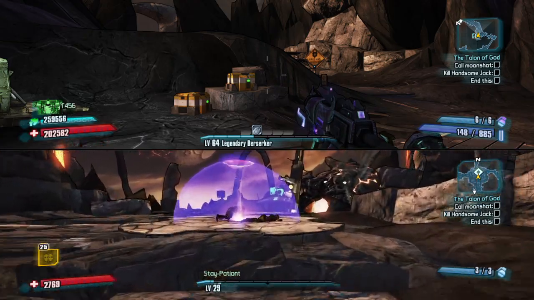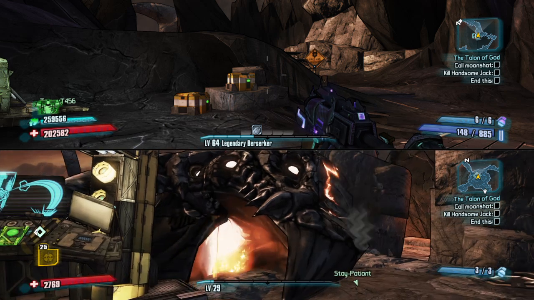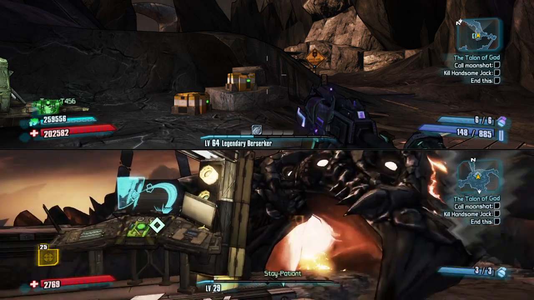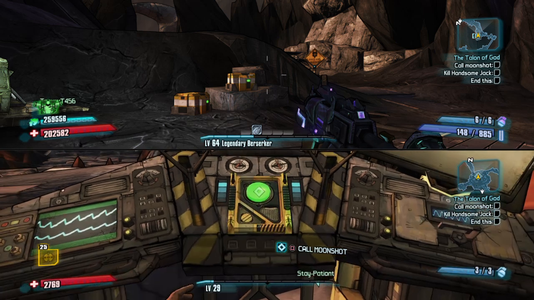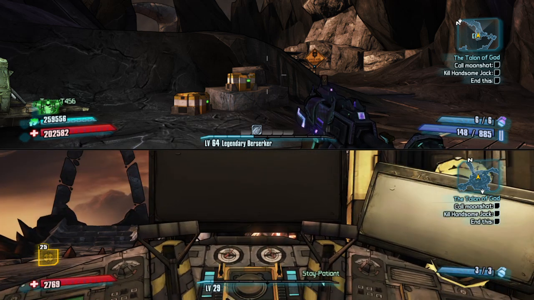Now as you can see, Jack is there, he's out of it, he's down, ready to be finished off, and there's the warrior. So this is what your game should look like, and you should have this waypoint here to call in the Moonshot. So that's what we're going to do. We're going to call in the Moonshot with player 2.